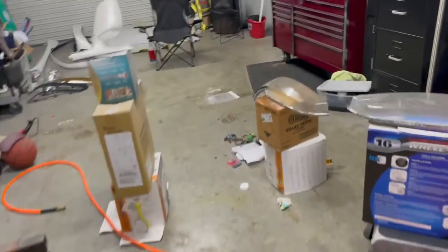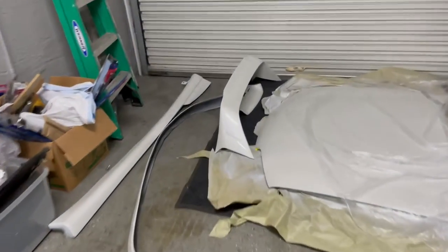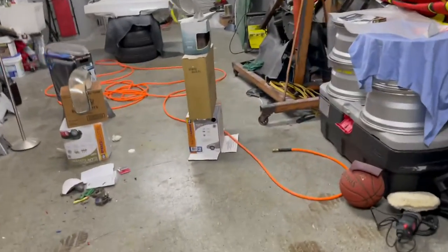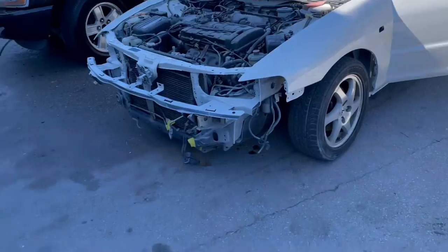Everything is super nice. I mean, the spoiler yesterday came out freaking amazing. Look at that thing. That thing is nice and flat. Hood came out pretty good. Lip came out good. Side skirts came out good. All that came out pretty good. So now tomorrow's the reassembly, finally, and then getting to wet sanding and buffing. And we gotta let this thing dry enough before we can start wet sanding and buffing.